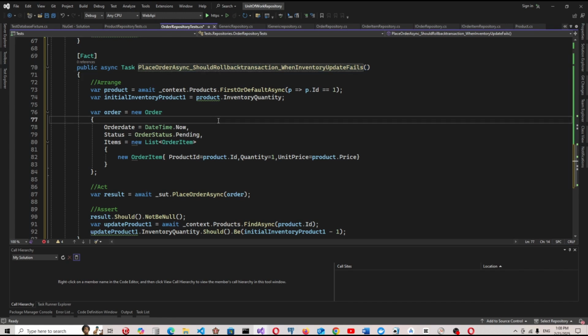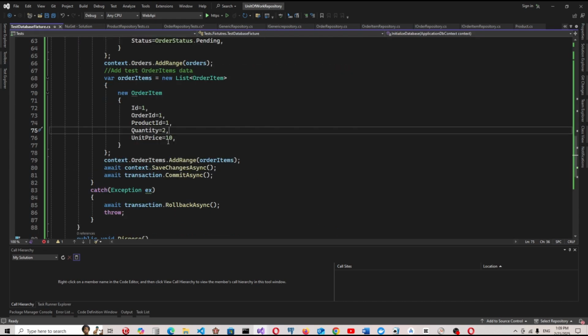So in that case, we still use the product one and initial inventory order. In this case, we set the quantity to 20, which is greater than our quantity of 2.